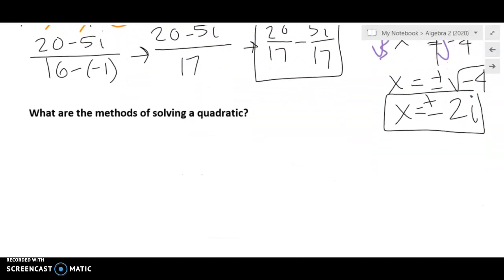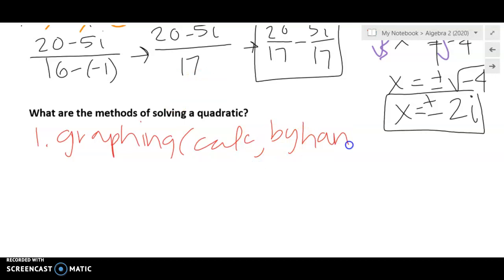Okay, then it says, what are the methods of solving quadratics? We've done actually quite a few methods so far. So way long time ago, back when we were even in class, we did a first method before you even knew it, which was graphing. So I'm going to write on here graphing, which could be in the calculator. We did some of it by hand. I know some of you are using Desmos, anything like that, where you find the x-intercepts, you find the max and the min, the solutions, all that kind of stuff. That was graphing.